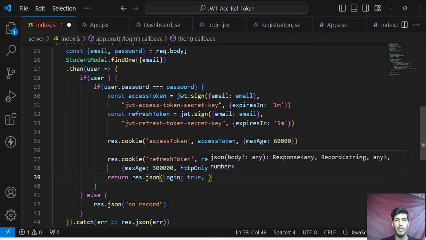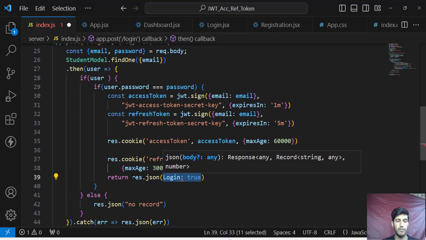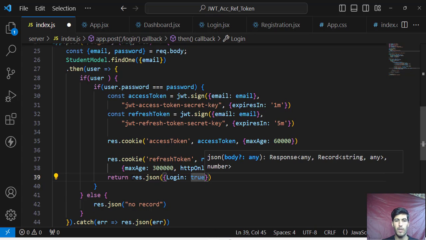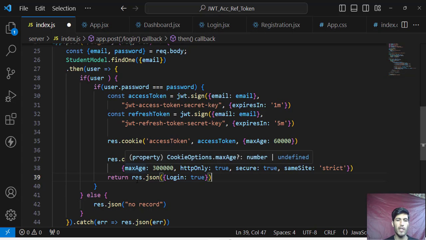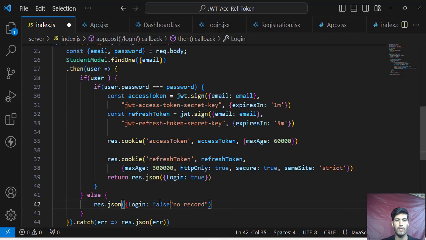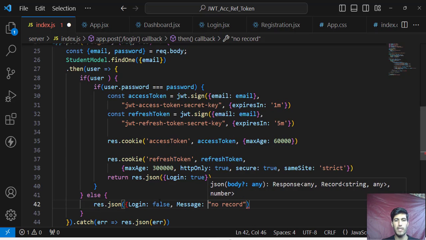I will not return any message here, but this should be an object. In the other case, I will return login false, comma, message, like this.